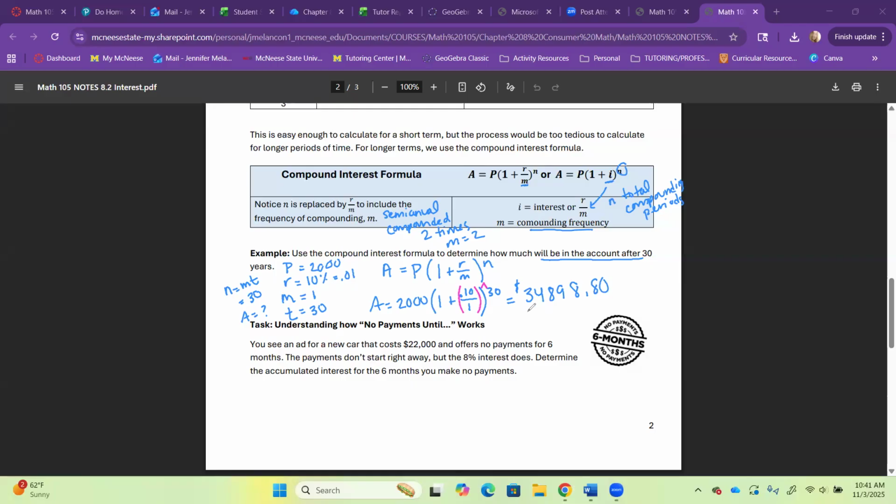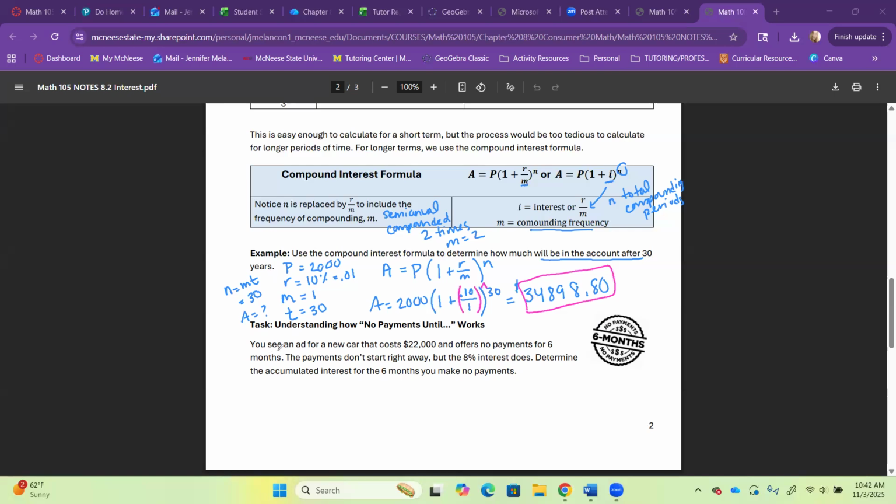So with only $2,000 after 30 years, look how much that grew. And imagine what would happen if we kept depositing money into it, which is what a retirement account looks like. All right, so one thing that we want to be interested in, and sometimes it's rather tempting: have you ever seen a billboard that said no payments until 6 months or a year or whatever? Unless it says no interest, or unless they tell you they're not going to tack on anything else, they're still charging interest. So be wary of those kinds of things.